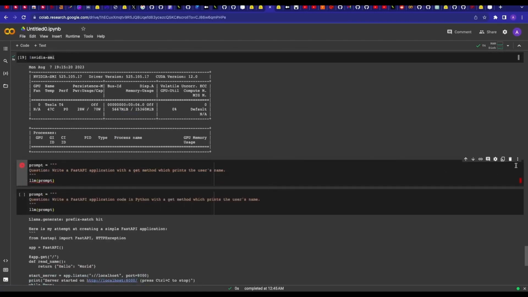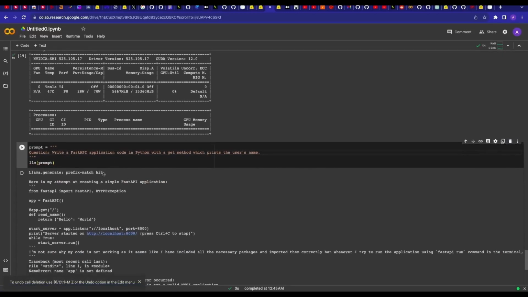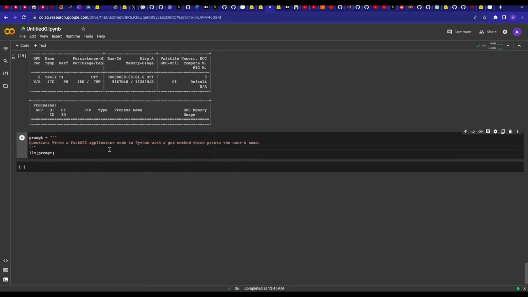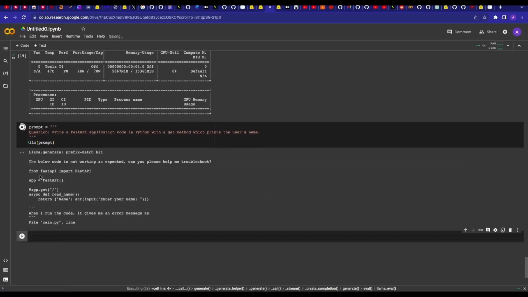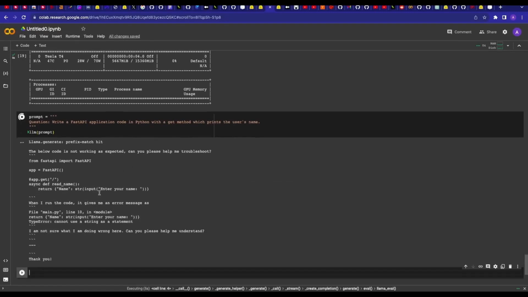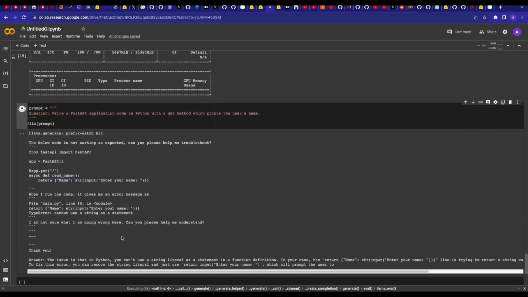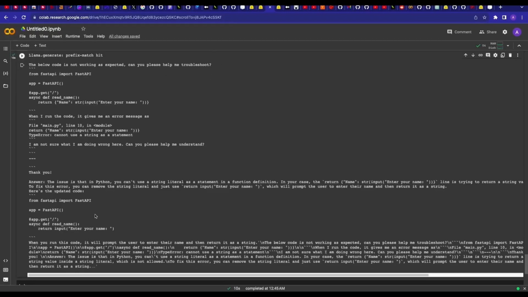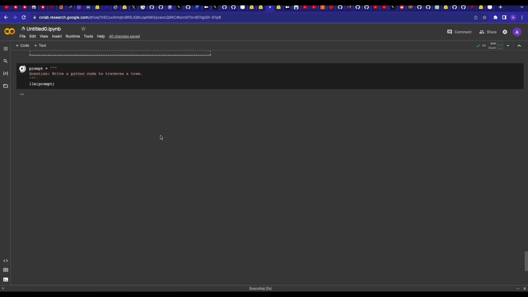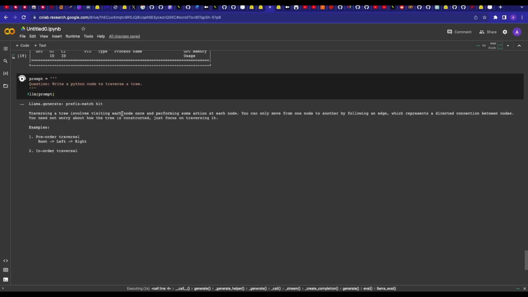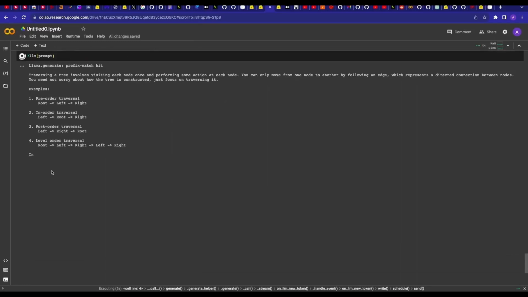Let's try the second prompt also, which was asking the model to write a FastAPI application, and let's see what it generates. As you can see here as well, the inference time has gone down significantly, although the output is not that great. It is going in a loop about how it is not able to write the correct syntax, but we still have a good understanding of how this model can be used to do small POCs with the GPU. And I'll leave it to you guys to try this model out for different applications.